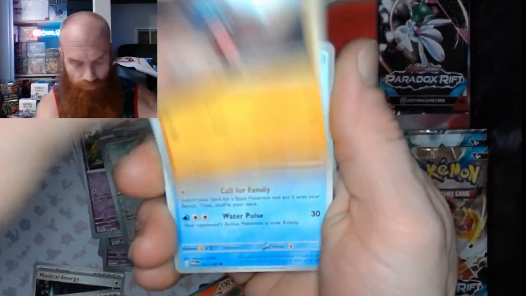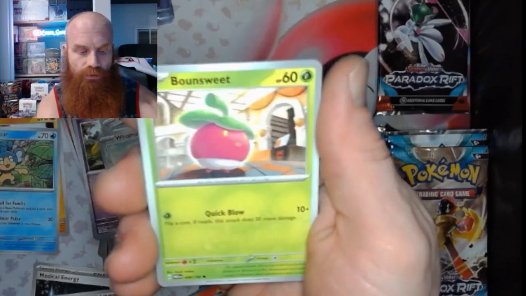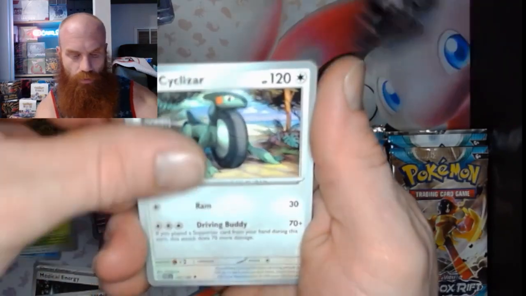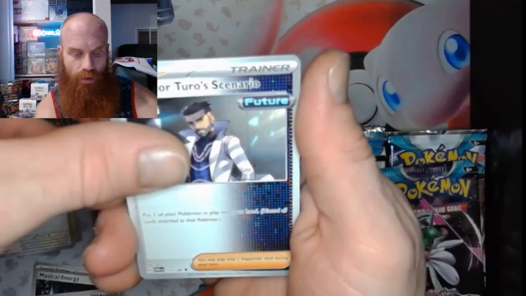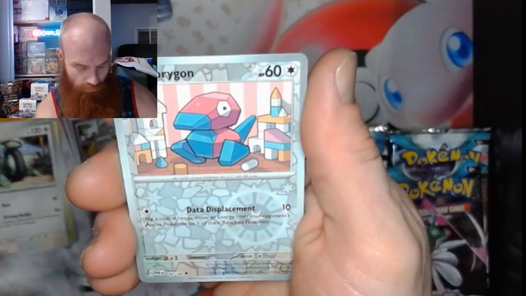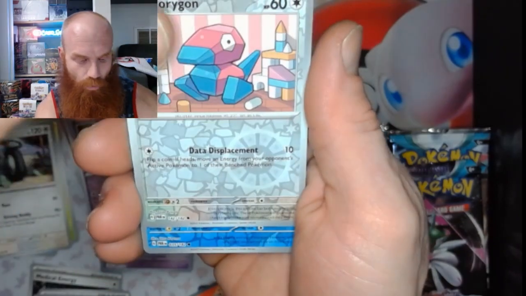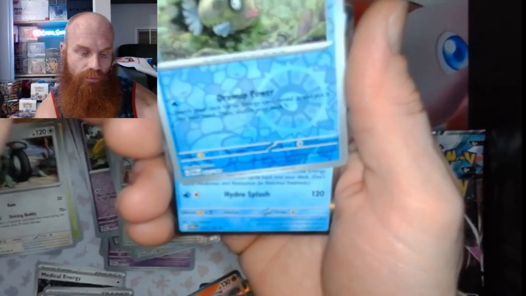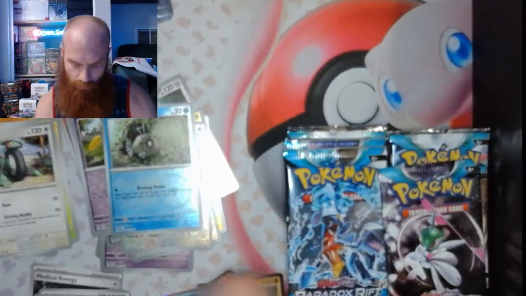We got a Gible. Yeah. We got a Panpour. We got a Blitzle. We got a Bounsweet. We got an Ancient Booster. We got a Sicklazar. We got a Professor Toro's Scenario. A Porygon Reverse. A Feebas Reverse. And a Kingdra Holo.